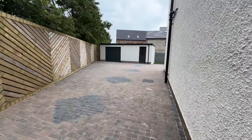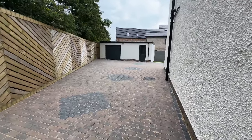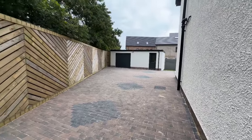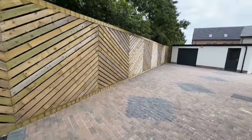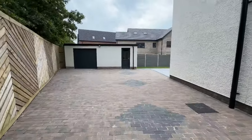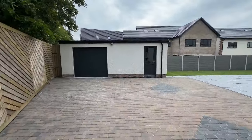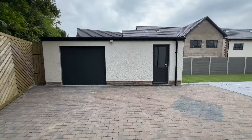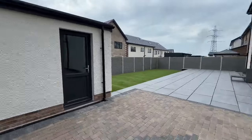You've got no shortage of space here, but equally you could maybe create an outdoor kitchen. You've got space for larger vehicles. There's tons of options here. You've also got this recently fitted fence line as well, which is really modern and stylish, so it's in keeping with the style of the property. And we've got this large detached garage space, so there is an up and over electric door in here, and this door takes us into that space as well.